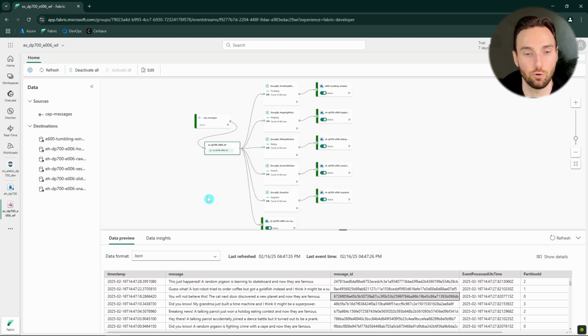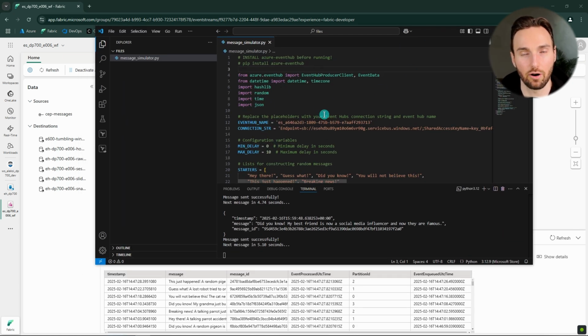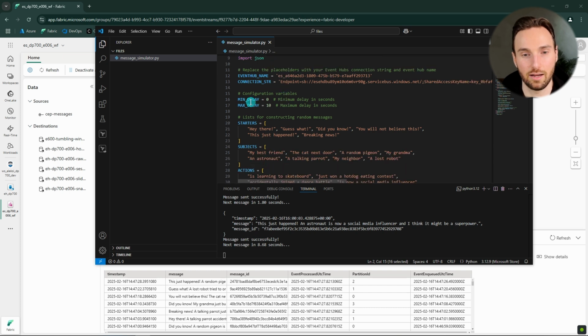And I can quickly show you that Python script that I have running locally. And here we have that Python script that is running on my computer. This is very similar to the script that we had in the previous video. If you'd like to get this script and run it yourself, you can go to the link in the description, and there you can find the materials for this episode. For this, you would need to install the Event Hub package with pip if you want to run this, but basically you would need to configure this in a very similar fashion to what we did last time.